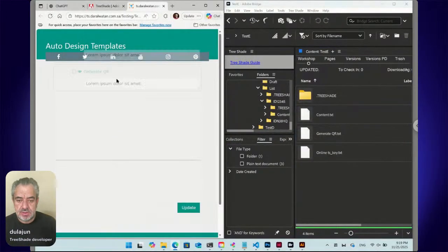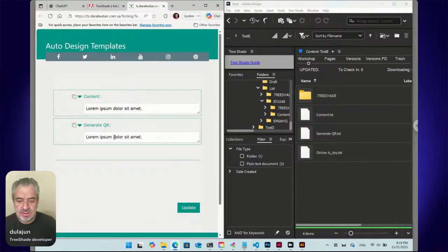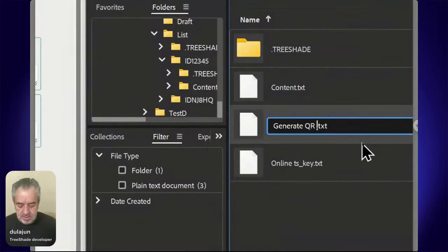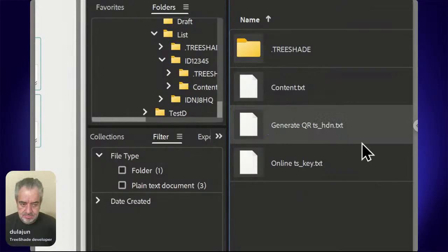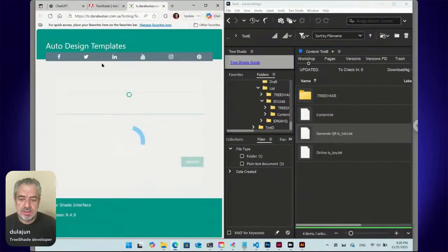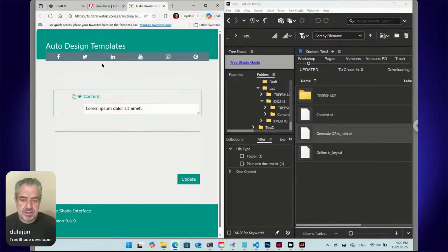Now if we refresh the online form, we will have two fields generated depending on the text files. Generate QR we don't want to be visible in the online form, so I'll add this flag to the name, ts_hdn, hidden, because this text file will have the command to generate the QR.